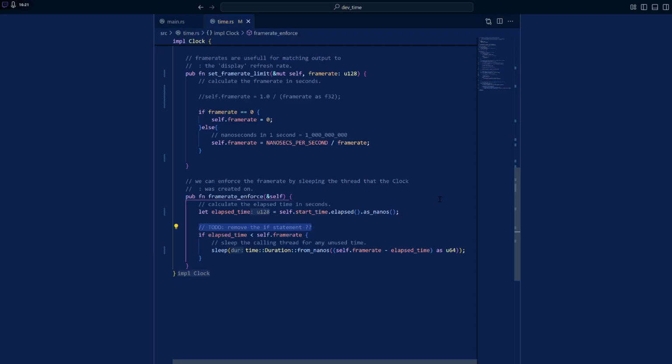But we've also got this to-do statement here. Remove the if statement. Well, we've added one up top, so we may as well remove this one whilst we're here. How do you remove an if statement? Well, if you sleep for a duration of 0, then there is no sleep.